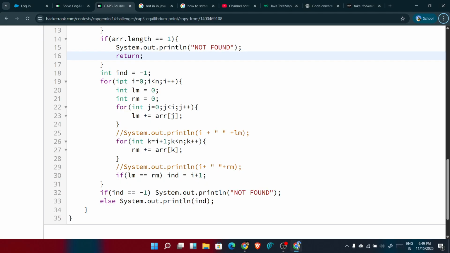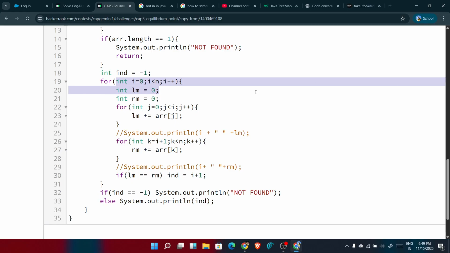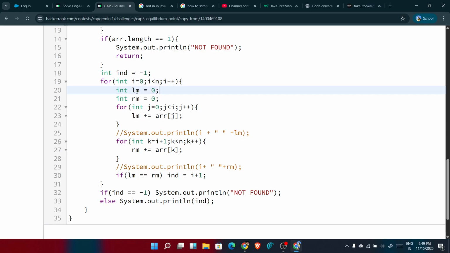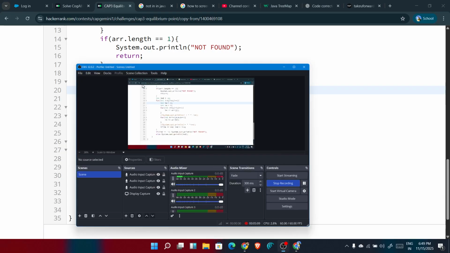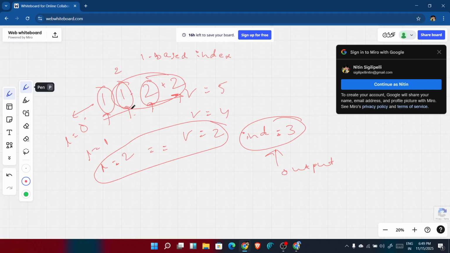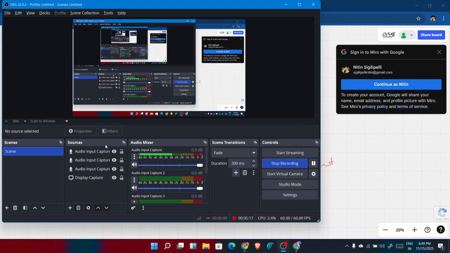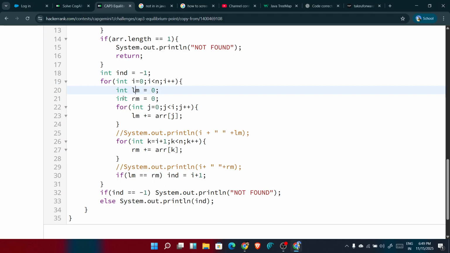So I just traversed every element, and I created two variables inside the for loop, because whenever the iteration changes, the leftmost part will change. That's the reason we are creating the leftmost and rightmost variables inside the for loop.